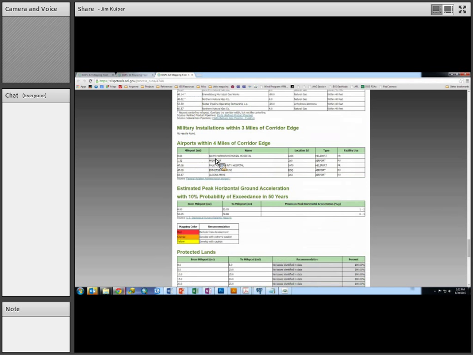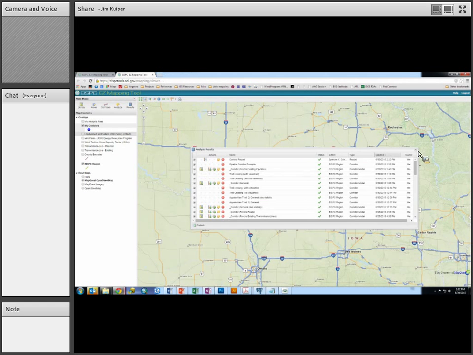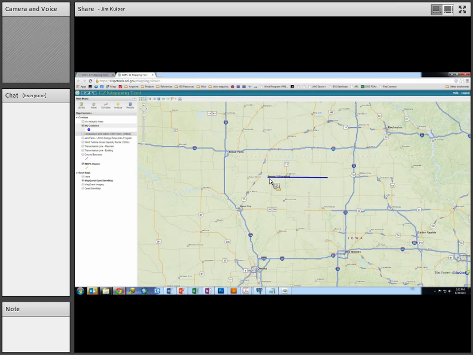So there are layers for each of these things in the tool, and you can view those visually. The corridor report rapidly takes the ones that are major siting factors and gives you a quick summary of those so you can see what's in the area. And also it would be really difficult to draw a line and try to look at all those layers simultaneously to try to pick a route. So that's where the routing tool comes in that we're talking about today.